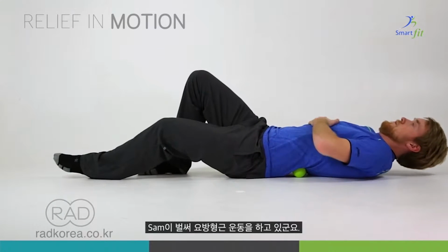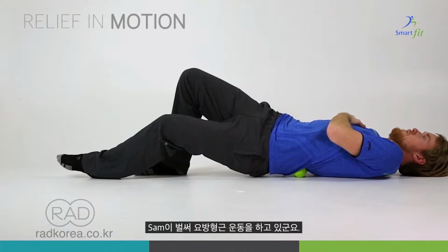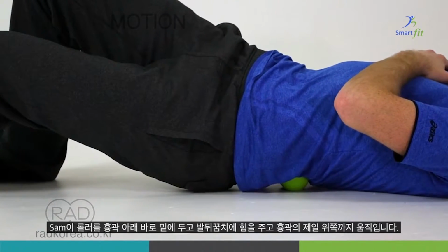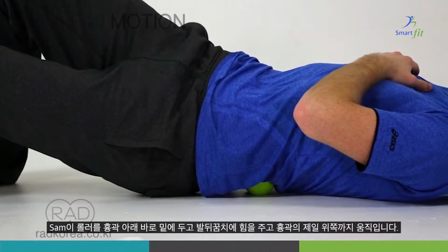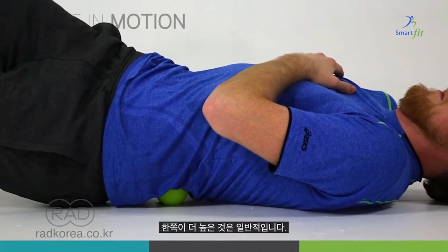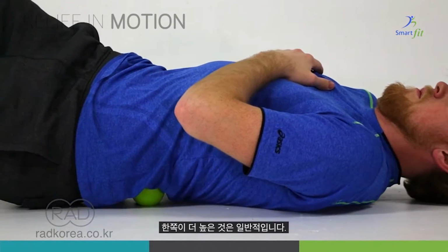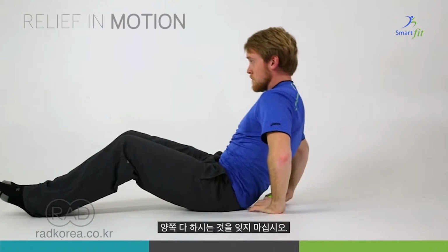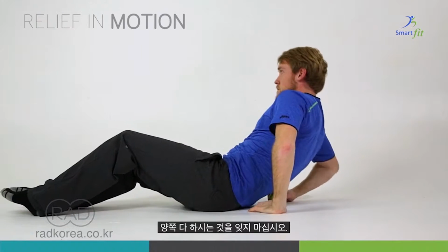Now Sam's already moving on to the quadratus lumborum, or the QL. He's putting the roller right below the bottom of the rib cage and pressing in with his heels. Then he'll move down until he gets to the top of the pelvis, and he's going to stop on any tight areas. This muscle holds the pelvis level when you lift one of your legs up, so it's common to see tension here in runners. It's also common to see one side tighter than the other, so don't forget to work both sides.